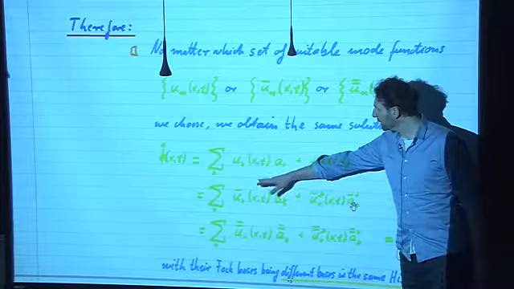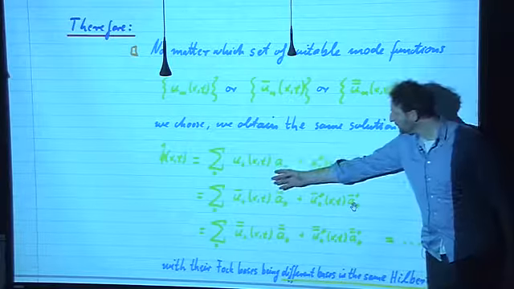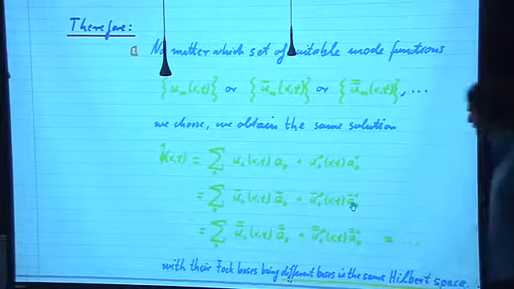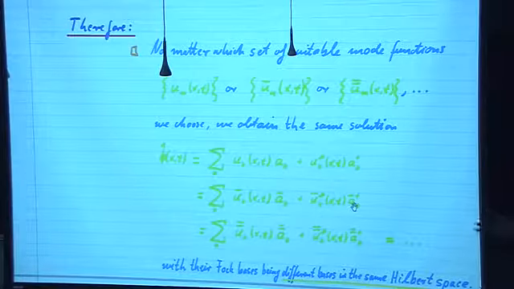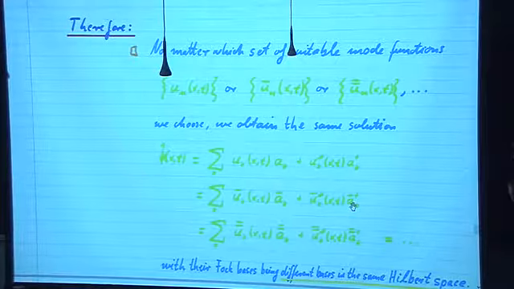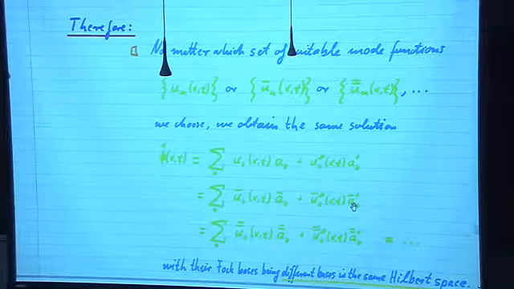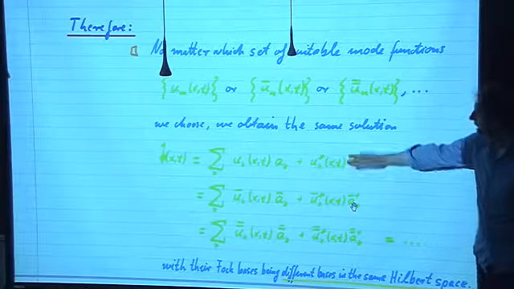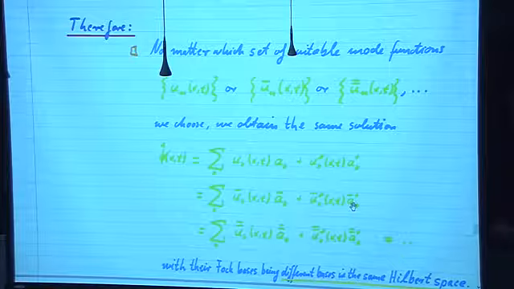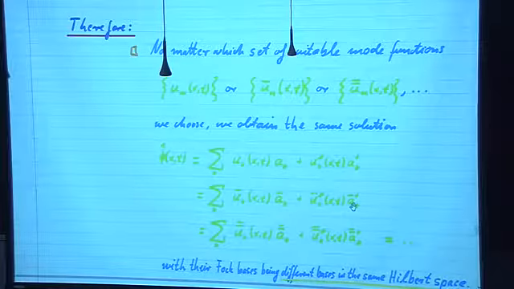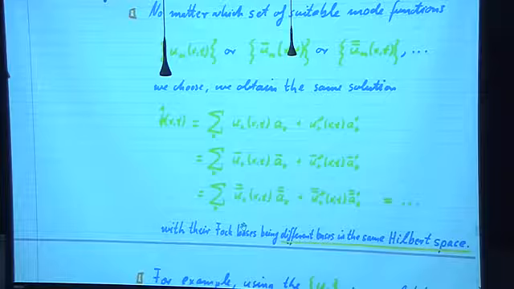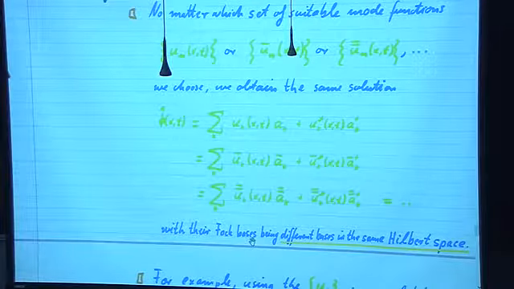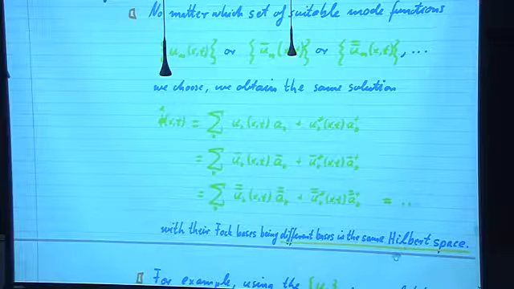So if we solve our quantum field theory this way, we get a Fock basis built out of the A's. This gives us another Fock basis, gives us another Fock basis. But those Fock bases have to be just bases of the same Hilbert space. There's got to be a unitary transformation that gets us from the one Fock basis to the other Fock basis. After all, they're just Hilbert bases. They're just orthogonal bases in a Hilbert space. And if they are living in the same Hilbert space, then there's got to be a unitary map between any two bases, in particular between any two Fock bases.